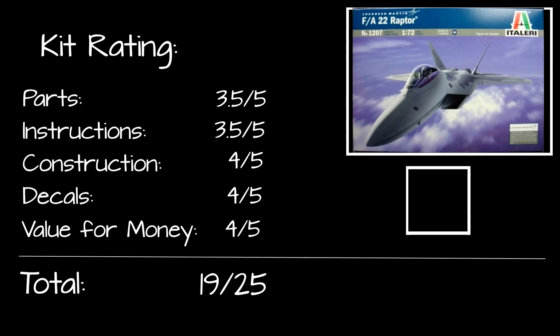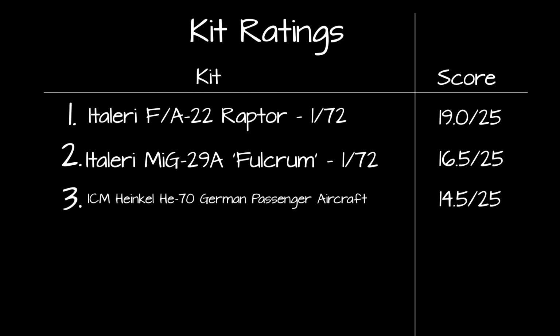Anyway, once we add all the scores together, we get a solid 19 out of 25, which earns a thumbs up from me, and when we put this kit on the leaderboard, it comes in right on top, in first place. So well done Italeri, for a nice kit of a great aircraft.